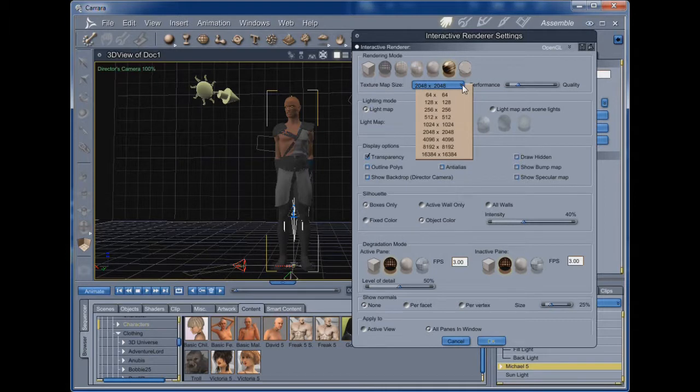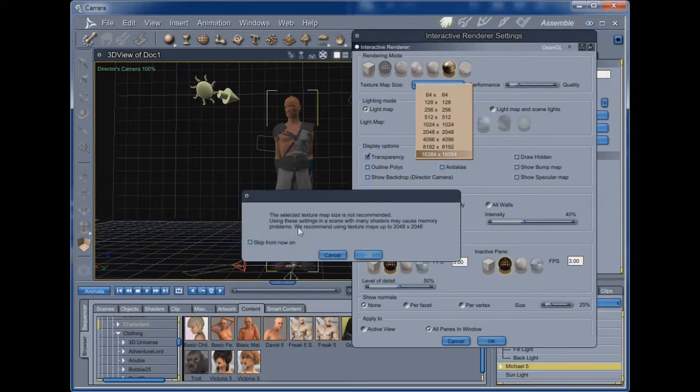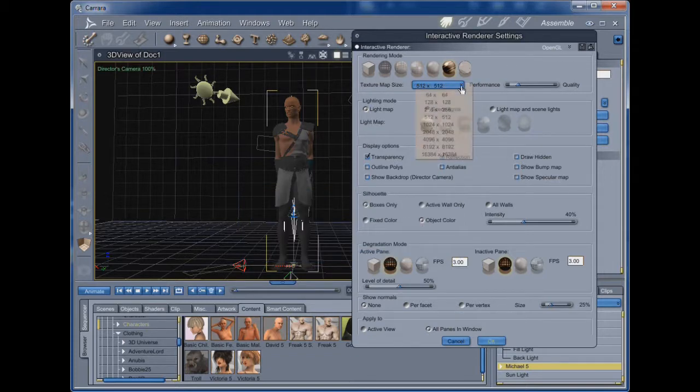Pro has gone absolutely insane. Look at that, 16,384 by 16,000. You set it like that. It is not recommended using these settings, which means, cancel that. I don't want to do that.